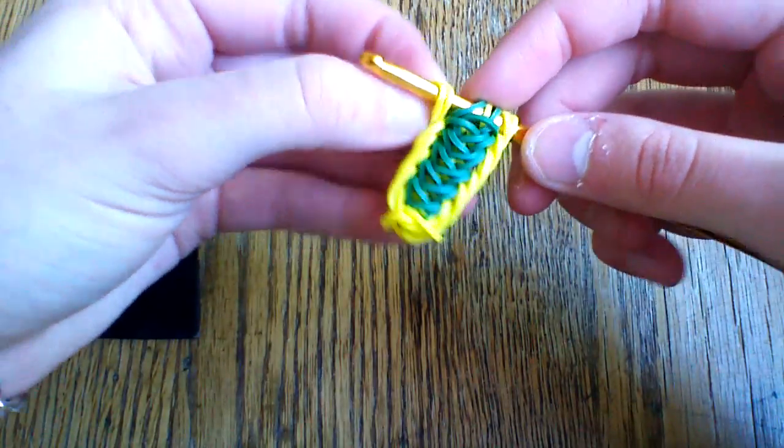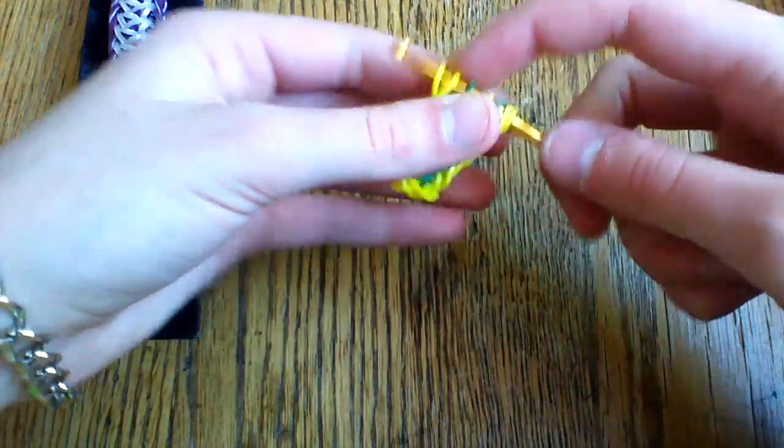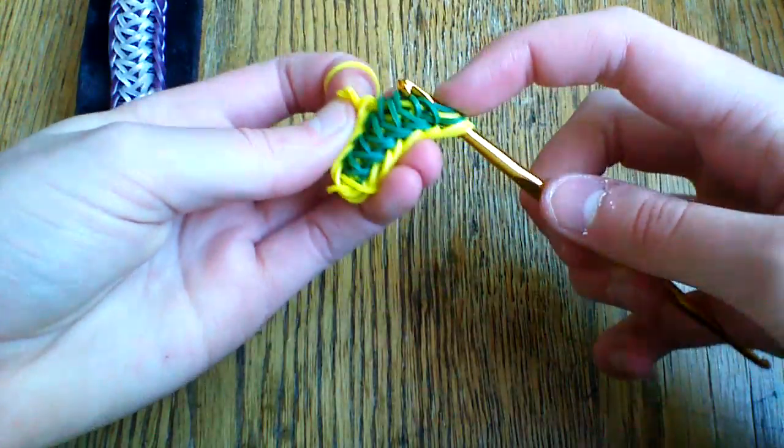If your bands do become untwisted like this one, you can make sure to rearrange them before you do your next step.